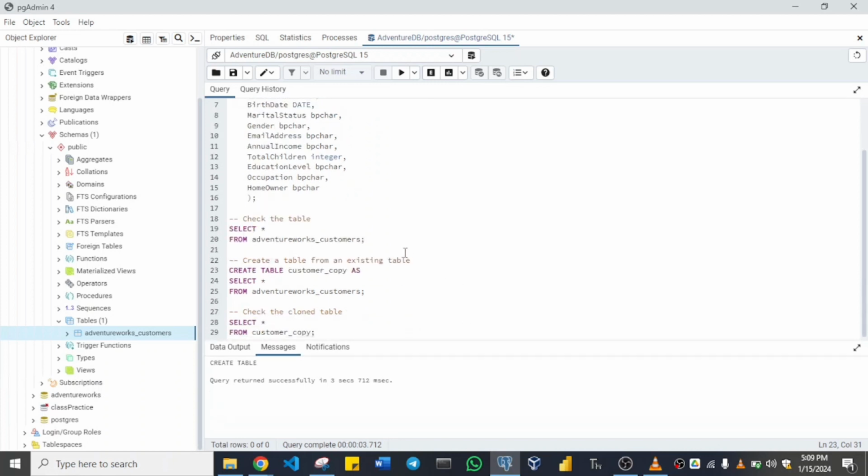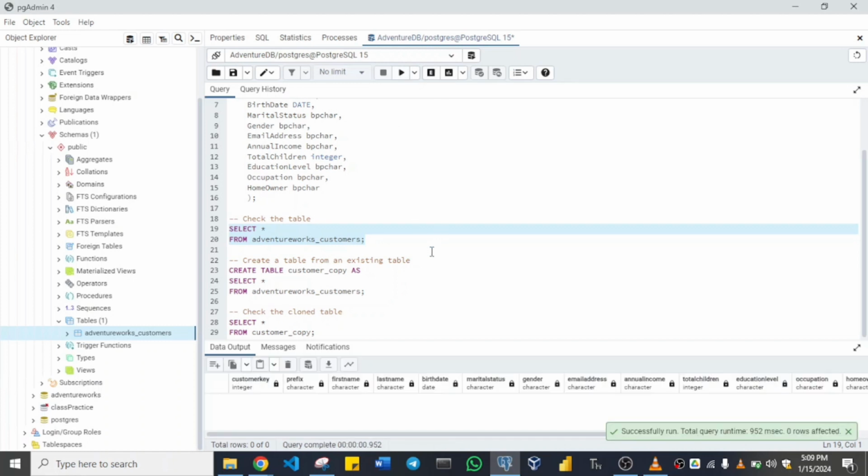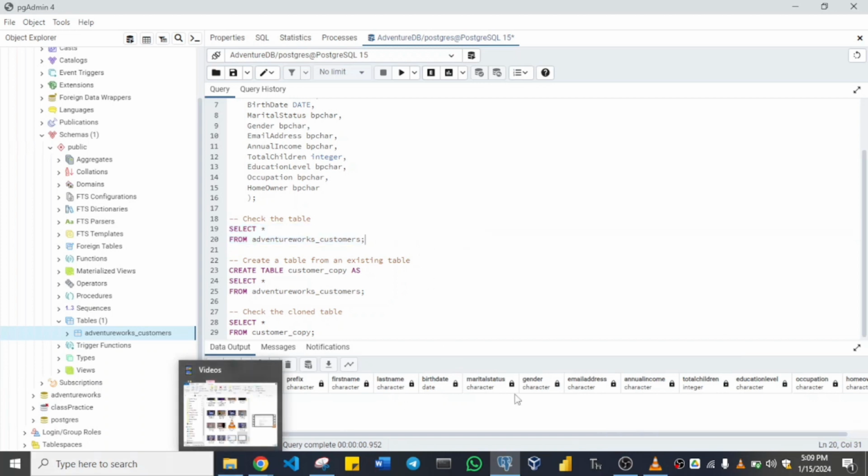All right, so I recall I said let's check the table. If truly it's created, the select statement will be used to retrieve all columns from the database. So let's execute. All right, so this is our table headers. It doesn't have any data in it. Okay, so we already have this. If you plan on moving forward, you can try this later on your own. That's part of the roadmap.